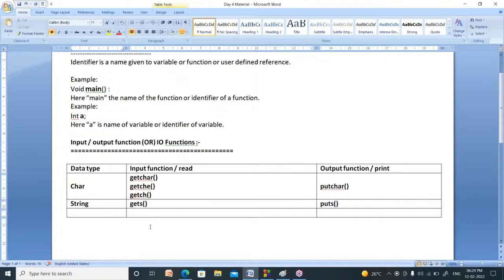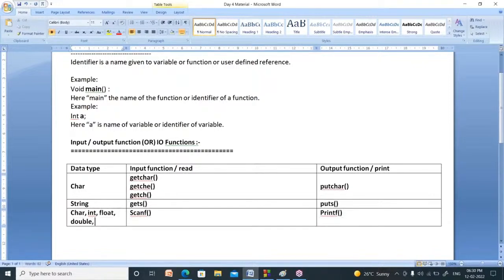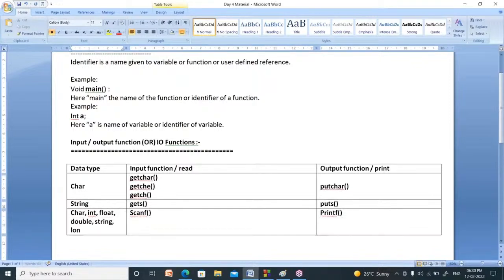Now there are some general functions like scanf and printf. These two functions are general functions. They can read a character or integer or float or double or string or long integer and so on.